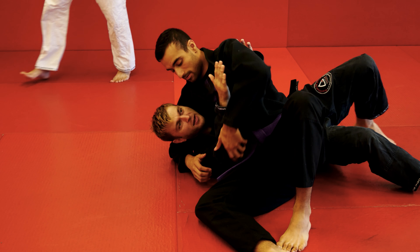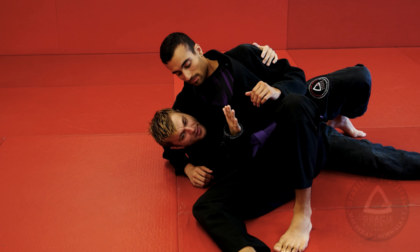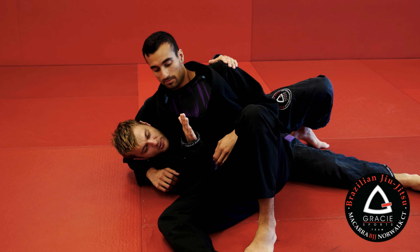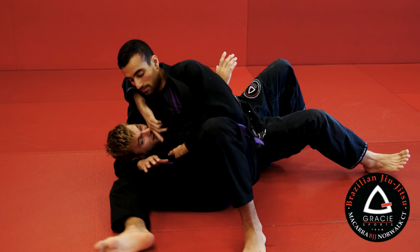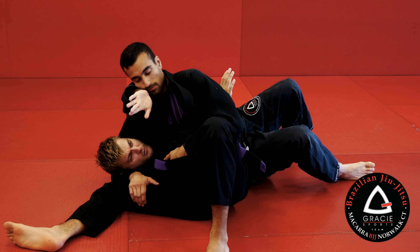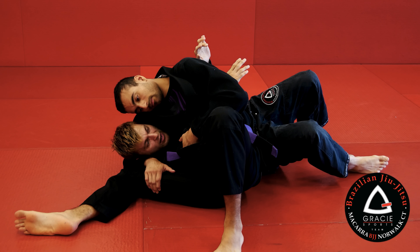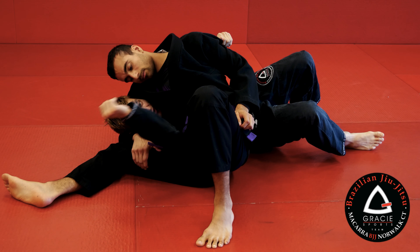Now, ideally, if he gets me in the headlight position, what I want is to pull my elbow to the floor and turn to my side. And then depending where we are, I could either start making my frame or doing other things. But sometimes what happens, he catches my arm and grabs his thigh inside with his leg here. And now it's very hard for me to escape the hand. Even making the frame becomes very, very difficult, especially if he's putting his head down. I'm in trouble because I can't pull my right arm out. Even if he lets go of this arm, because his thigh is in the way, this is very problematic for me.